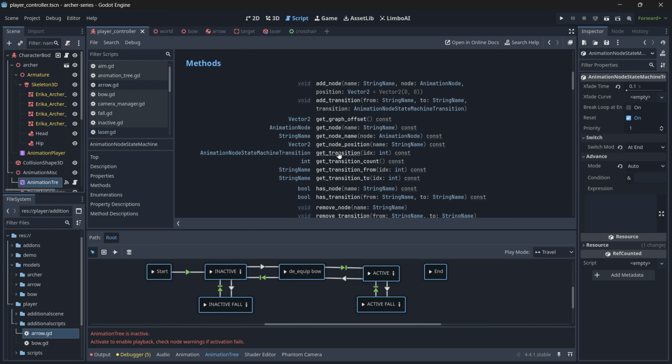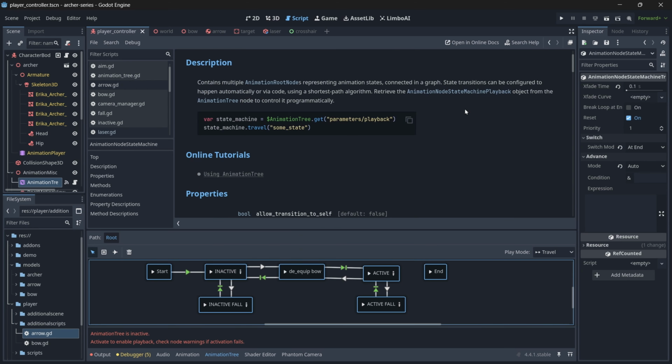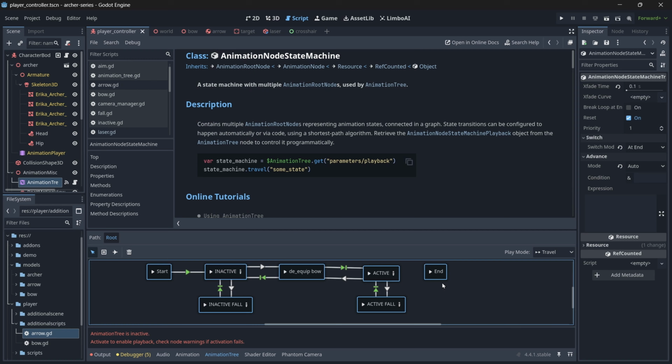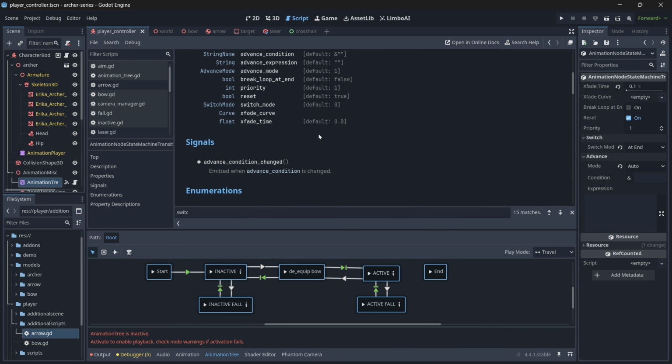Yes, you can see that we can get a transition. The state machine has a function called get transition that returns our animation node state machine transition, in which we can set our switch mode.